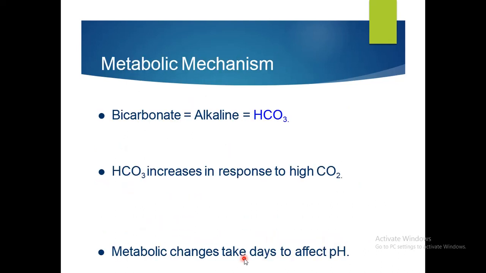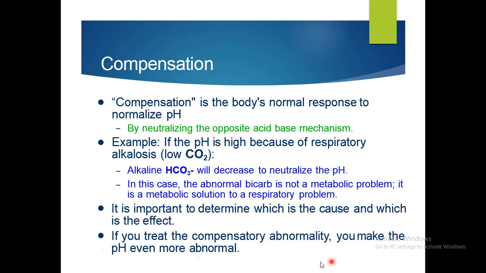And what is the metabolic mechanism which is taking place by the kidney? The most important here is the bicarbonate, or the alkaline component, and bicarbonate increases in response to high carbon dioxide concentration, and metabolic changes take days to develop. And what is compensation? Compensation is the body's normal response to normalize pH by neutralizing the opposite acid-base mechanism.